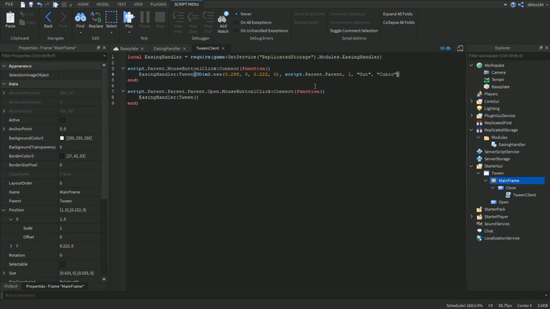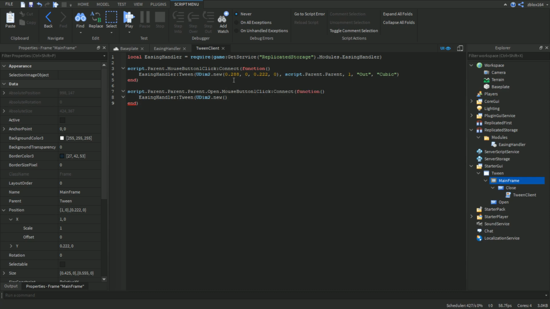It's slightly different than Roblox's. The only change that I have is that there's this one in here, script.parent.parent, where you locate it, because it can't really find it, at least not in the current state. May get updated later, but yeah. So I'll just go through this again. First you put in your UDim2 value.